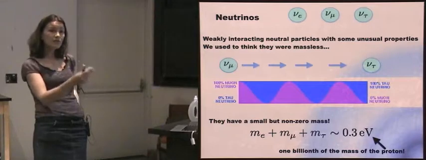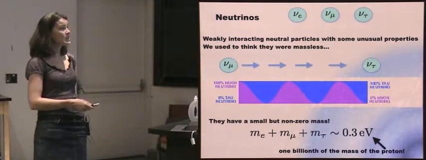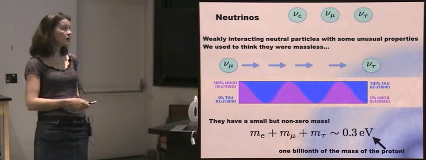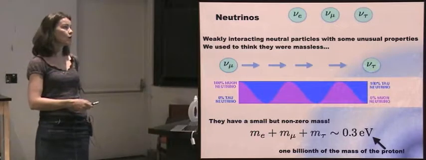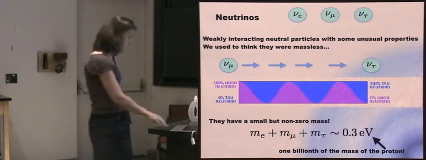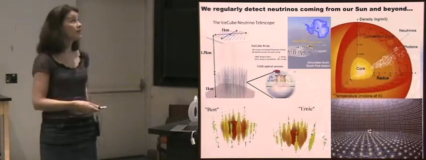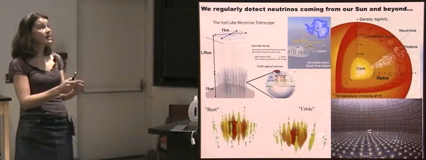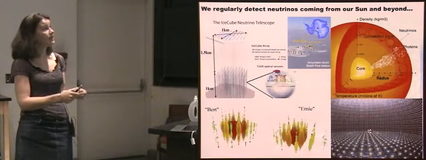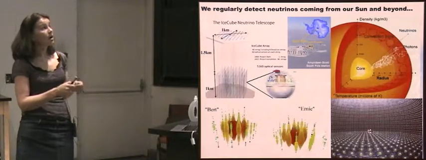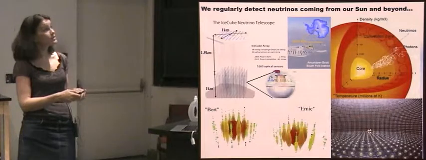We now know that they do travel very, very fast, but not quite at the speed of light because they have a mass, but a very tiny mass. So they do travel very, very fast, nearly relativistic particles. And their mass is very small, 1/1,000,000th the mass of the proton. So these particles are very, very interesting. There's lots of cutting-edge research going on to understand more about these particles, but we do understand a good bit about them already. And we routinely detect them on Earth. They're produced, for example, in the sun, and they travel to us.